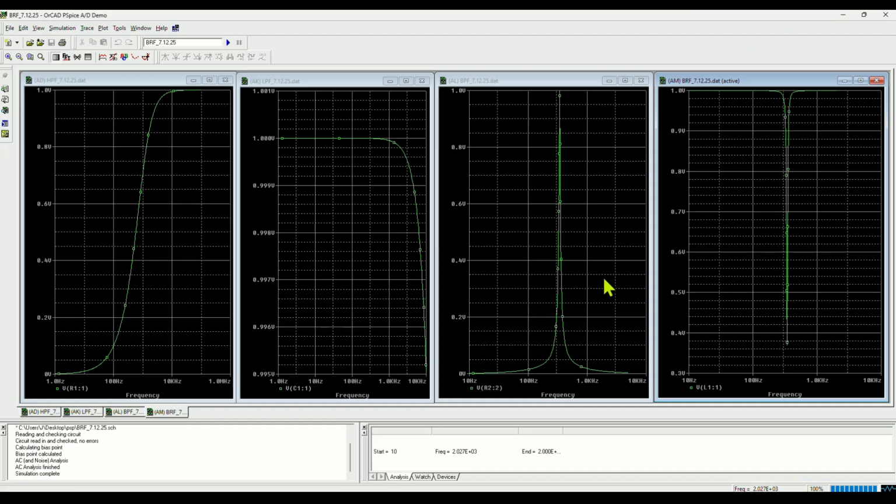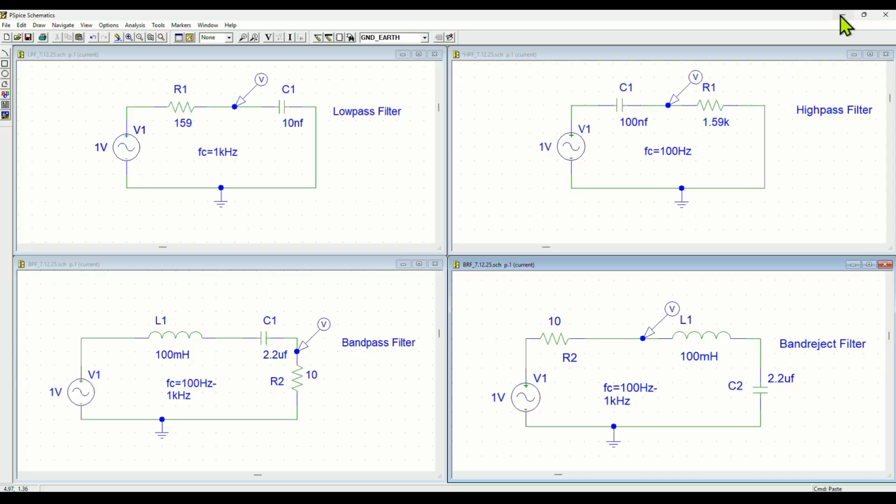So as you can see, we are having a high pass filter, low pass filter, narrow band pass filter, and narrow band reject filter. I hope you have understood today's class and it is beneficial for you. Do try with other combinations, or design your circuit with different cutoff frequencies and see how you get your response. Before doing any practicals, you can test your circuit diagram here using PSPICE.